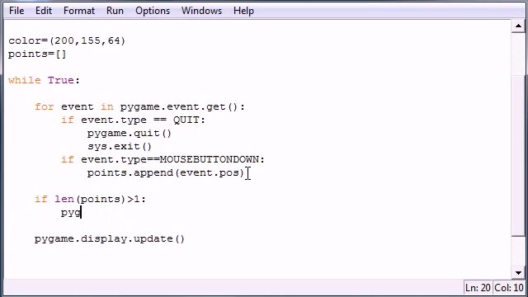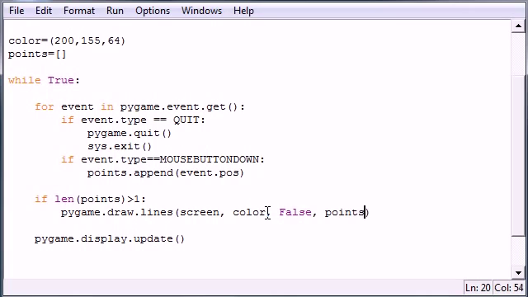What we want to do is pygame, and I think you know what's coming here, draw lines. Remember, lines is plural. Then screen, color, and remember I made my color variable up here, and then False. What false means is whenever you draw 2 or more lines, if it's true, it'll automatically create a line connecting those 2 points. If it's false, then it doesn't automatically create a line. So this is why you want it false. After you're done with this tutorial, go ahead and turn it to true and see what happens.